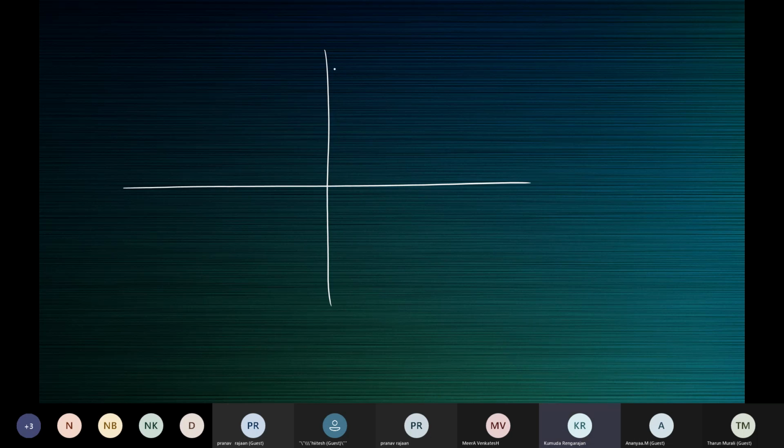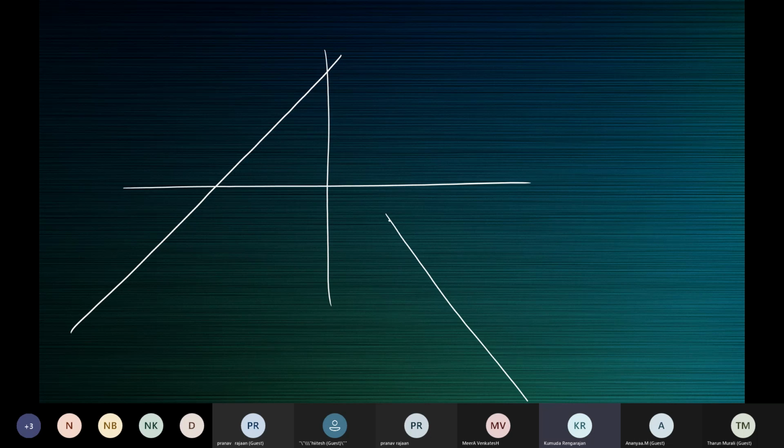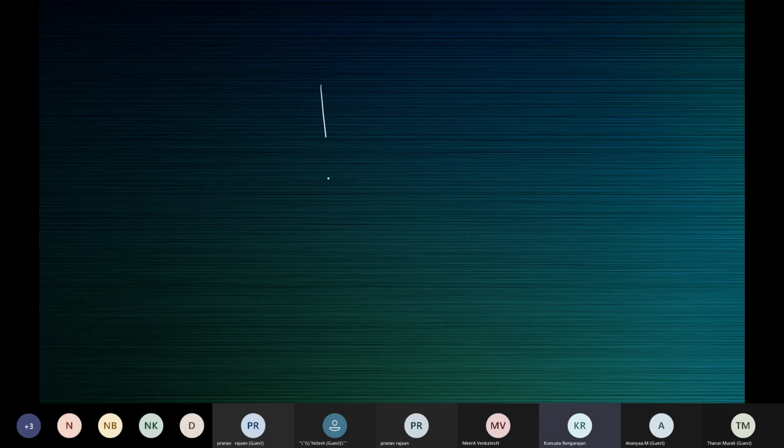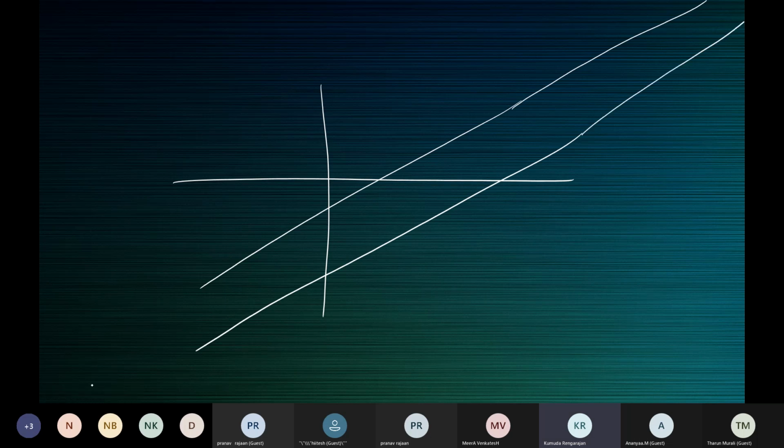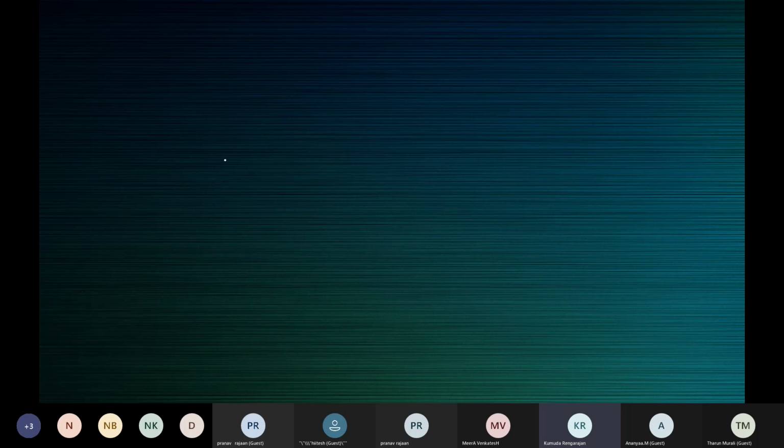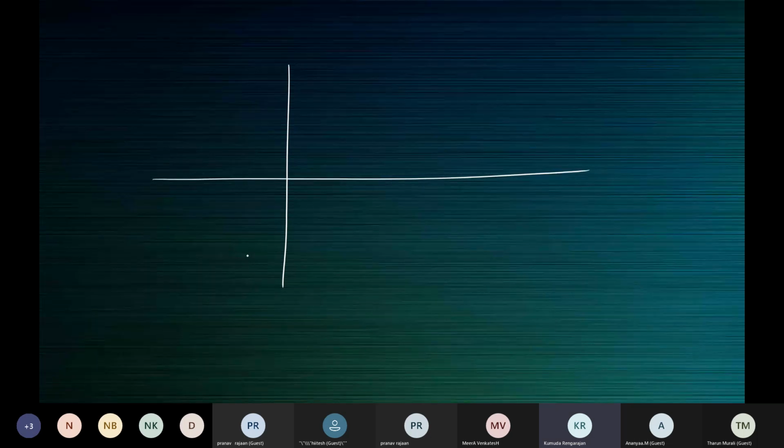So maybe when you make the graph of the first equation, you get a line like this. And the second equation, when you make the graph, you get a line like this. Now you will say, these two lines don't meet. No, but they're lines. They're not line segments. So when you produce it, you can produce it. See, they meet here. So they're intersecting lines. Parallel lines means they'll not meet at all, even when you produce them. So the lines can be intersecting lines, or they can be parallel or coincident lines.